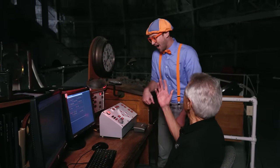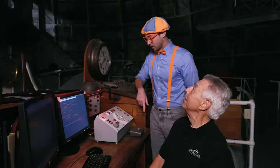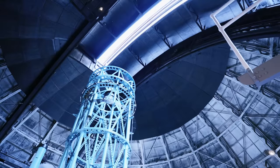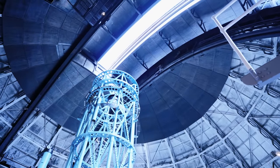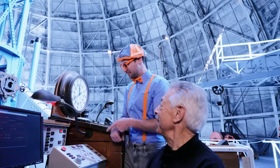Sure, let's open up the dome first. Cool. Would you push that button, please? This button? Yes. All right, here we go. That was really cool. Thanks for letting me do that.